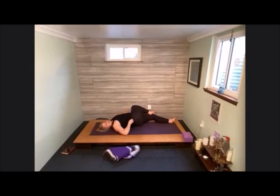Left arm comes out into a T or a cactus shape. See if you can keep the shoulders united with the earth and maybe getting that upper hip, that left hip, above the right hip. And then send the breath deep down into that belly, into this twist. So we're ringing out that spine. What a great way to ring in the new year. This is a little cheesy. Ringing in the new year by ringing out the spine.